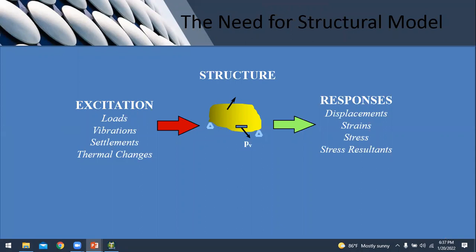So that is the responses. When I think about the responses, we have to design for it. So we have to take medicine for the responses. If you get a cold or something, we have to take medicine for it. Likewise, when the loads are applied, we have to get responses for it. So that is the excitation applied on the structure and the responses.